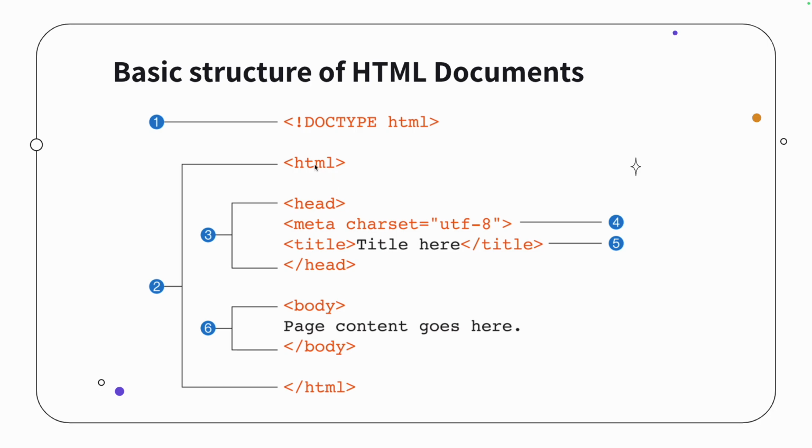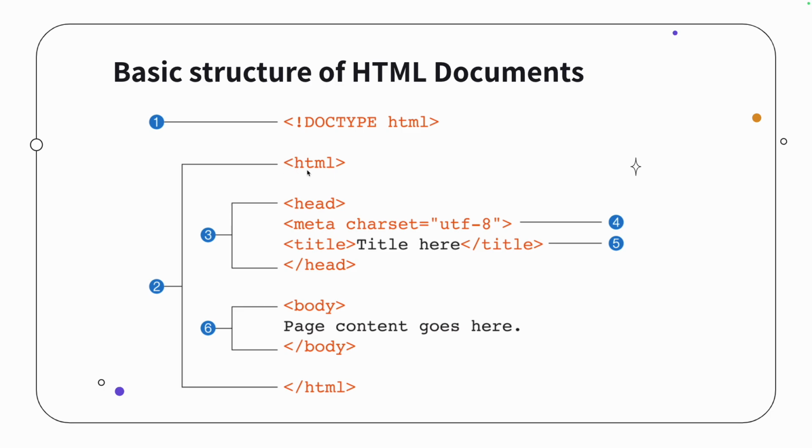Okay, so the main structure starts with doctype HTML. Why did this doctype HTML come into existence for the first line? Because previously the HTML version kept getting changed. When we want to make our HTML document in the latest version, then we go for doctype HTML, so the latest version of HTML and its features will be applied.